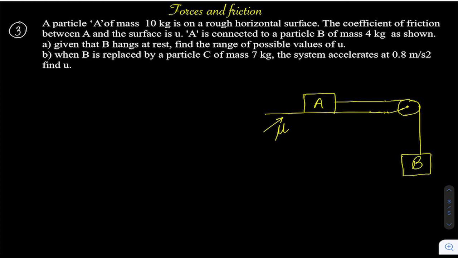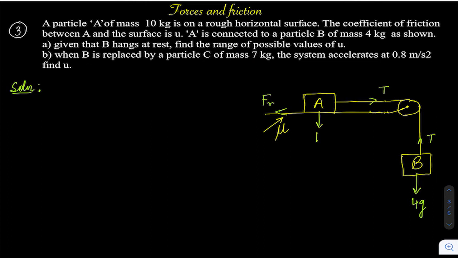Okay. So now, as we did in the previous questions also, first thing that we will do is, once we have our diagram, we will try to write all the forces that we can. So we know that if this system is at rest, so this is mg force. What's the mass of B? It is 4. So this is 4g. There will be a tension T here. There will be a tension T here. And there will be frictional force acting in the opposite direction to friction like this. And there is mg of A.